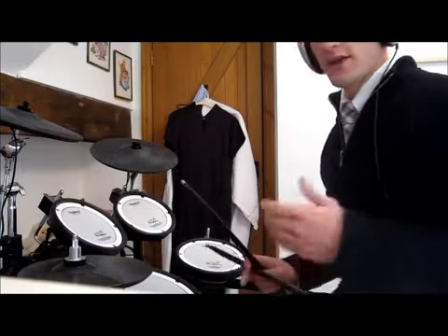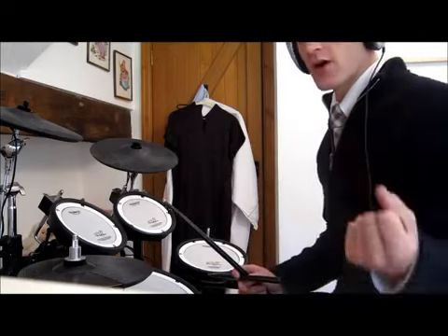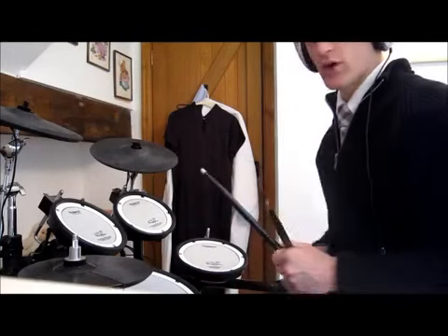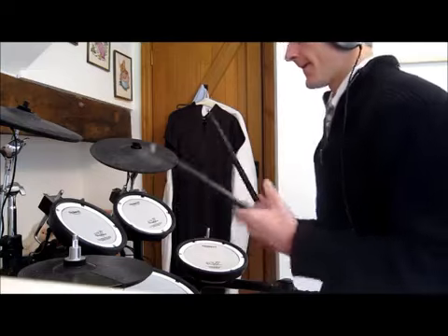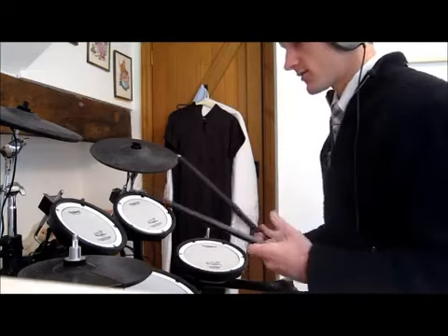The next step up from this is a bit quicker. I would suggest that you go and look at my doubles video for this, because it's going to be very very important. This is actually quite quick on the hand — quite hard on the right hand. What we're going to do is play that pattern instead of the sixteenths.